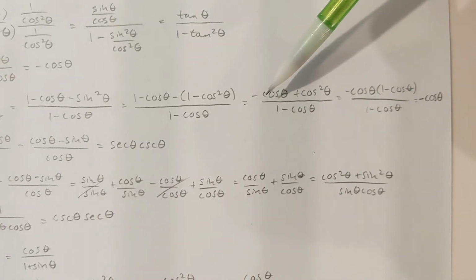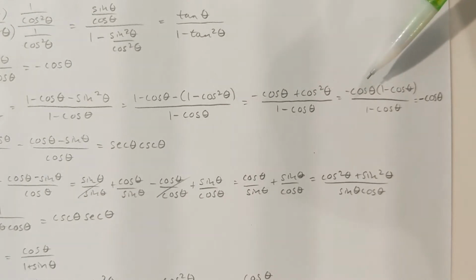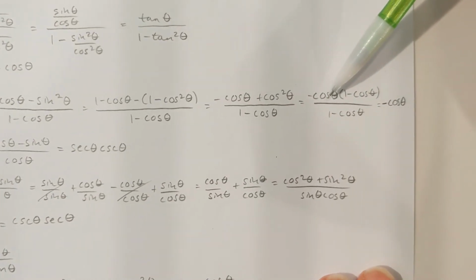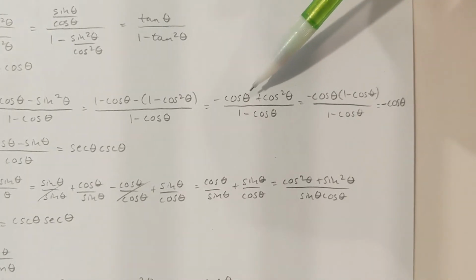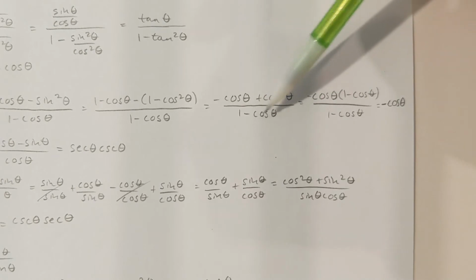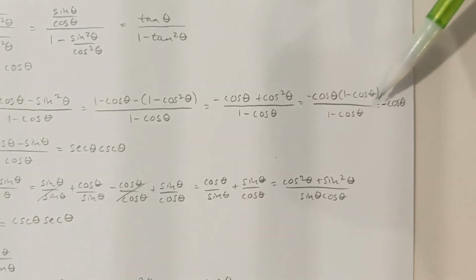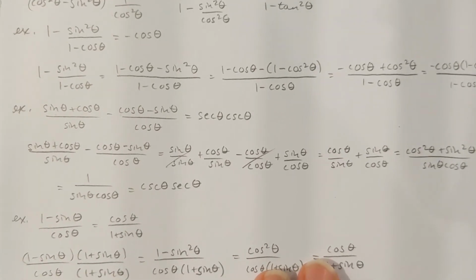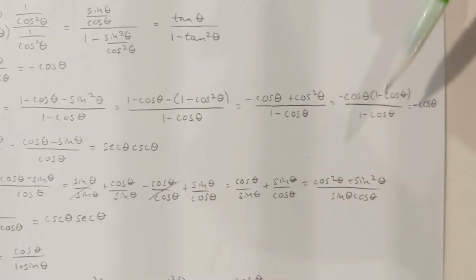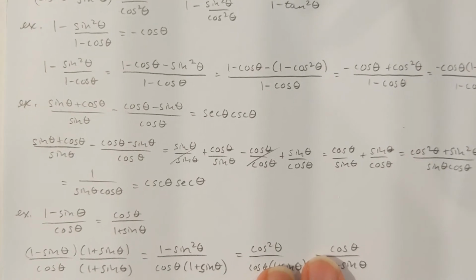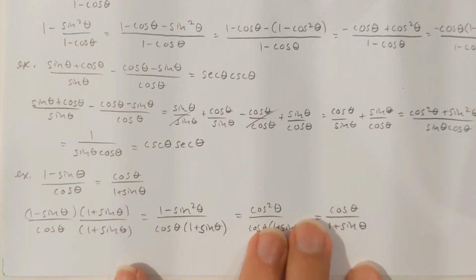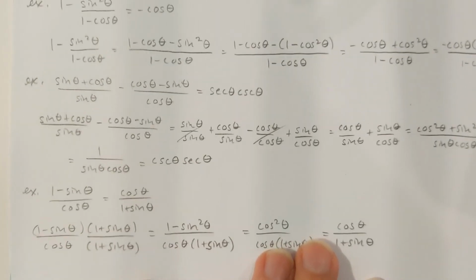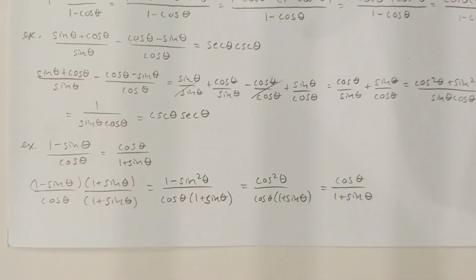If I factor out a cosine theta, actually a negative cosine theta term, then in the numerator that'll leave me with 1 minus cosine theta, which I can then cancel with the one that's in the denominator, and I'm left with negative cosine theta, which is where I had to get to. So some of this, like I said earlier, is just some simplifying. All I'm doing here is getting a single fraction. I've used one identity. I've factored out and canceled. So not heavy algebra, but it's simplifying and using these identities here. All right, let's try another one.